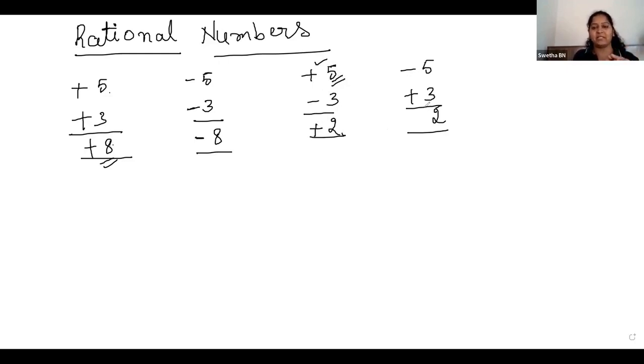See, come to the last one. We have subtracted the numbers, right? And big number has minus sign, so you will put minus sign. Understood, children? If both are plus, if both are minus, add the numbers. And for this, write minus as it is. And in third and fourth cases, we have subtracted the number, put the sign of the big number. That's it. That is about addition and subtraction.